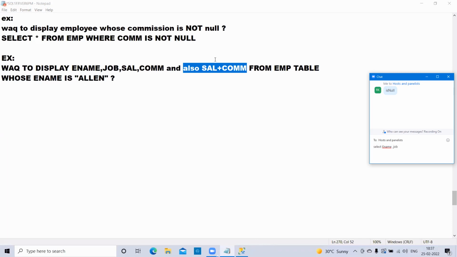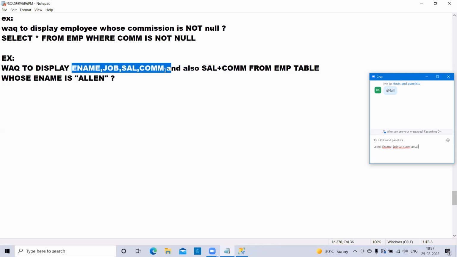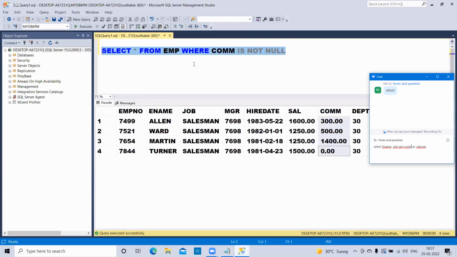So now I need to calculate this, salary plus commission. So in this calculation, how am I going to do it, you can check. First of all, the table you have to check out, guys.